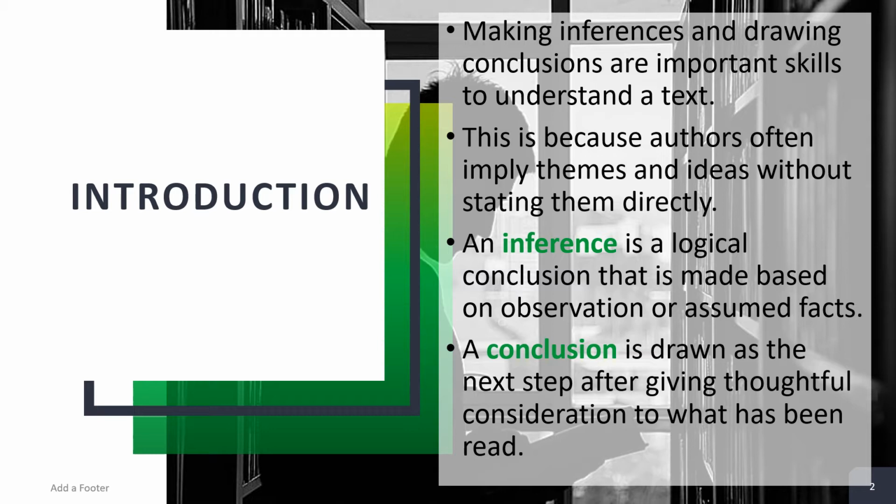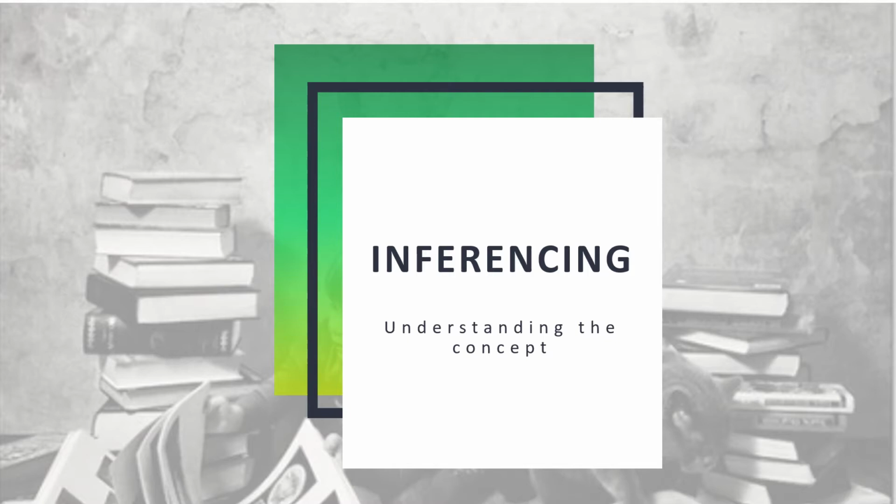Okay, a conclusion is when we draw the steps of giving thoughtful consideration to what has been read. So basically we need to read the whole text and understand the whole thing before we come up with the general conclusion. Okay, so let's take a look at inferencing first so that we can understand the concept easily.